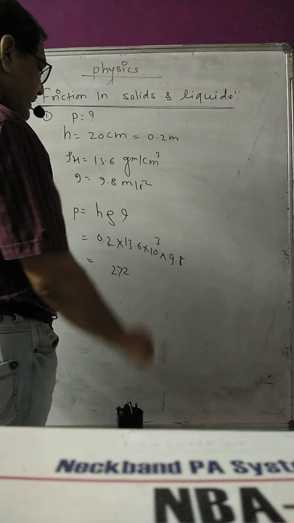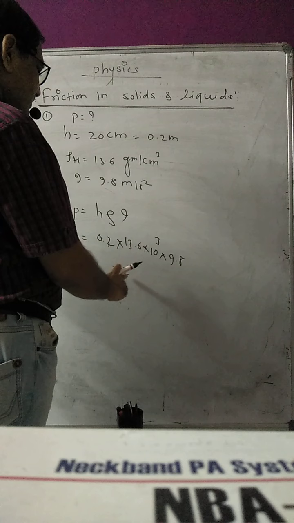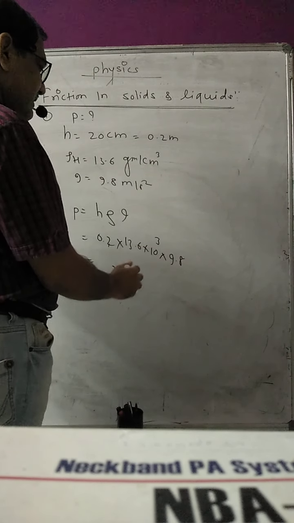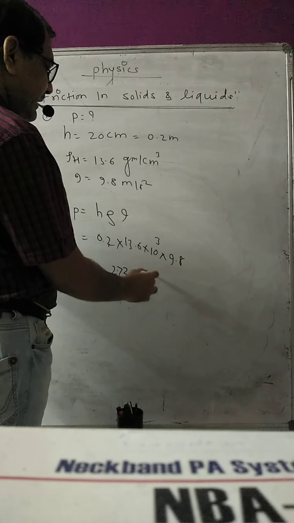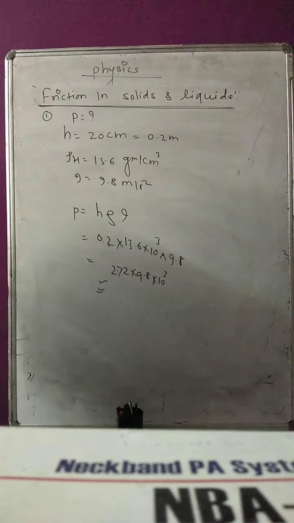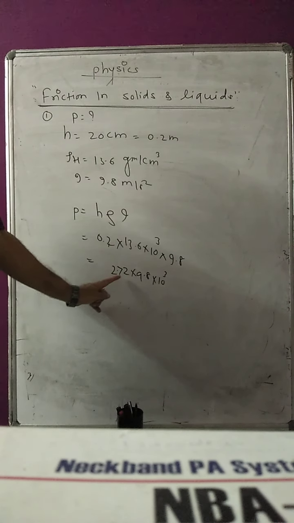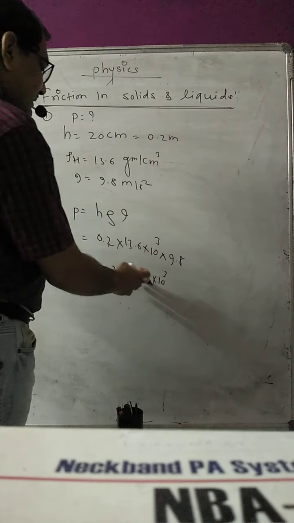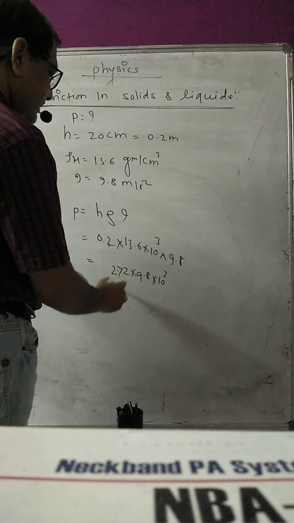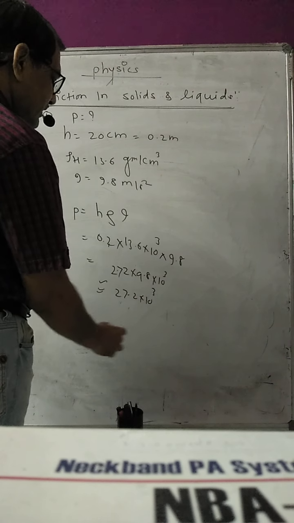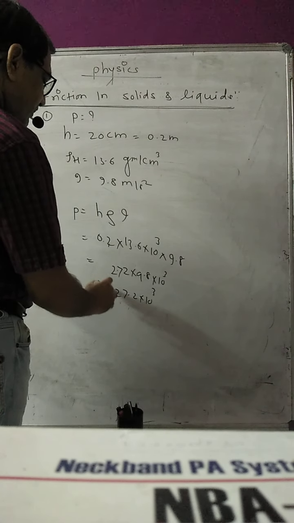13.6 means 2 point, okay. Again I'll calculate. So this will be 136 into 2, 272, so 2.72 into 9.8 into 10 raised to 3. If I take that 10 also, 2.72 into 10 raised to 4. Or we can say, approximately 10, then 27.2 into 10 raised to 3. Okay, so that is the approximate.